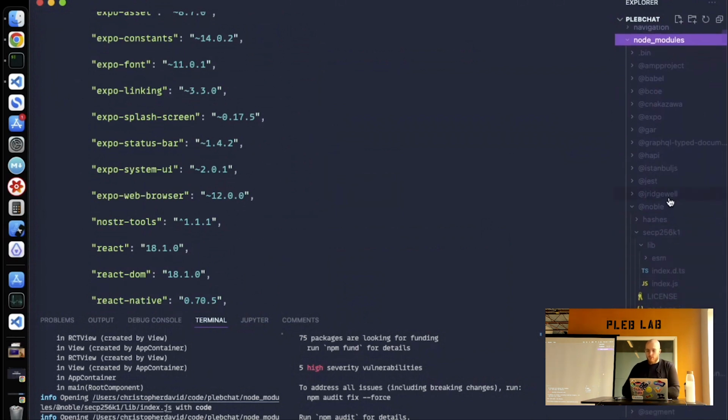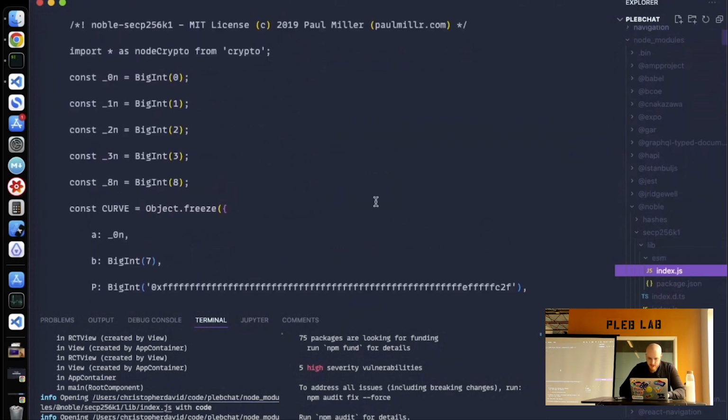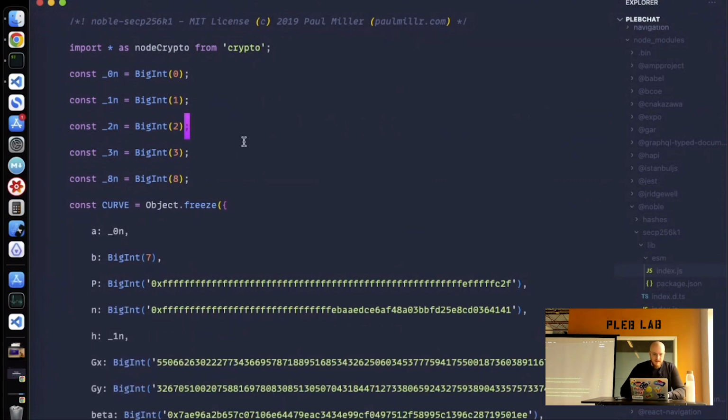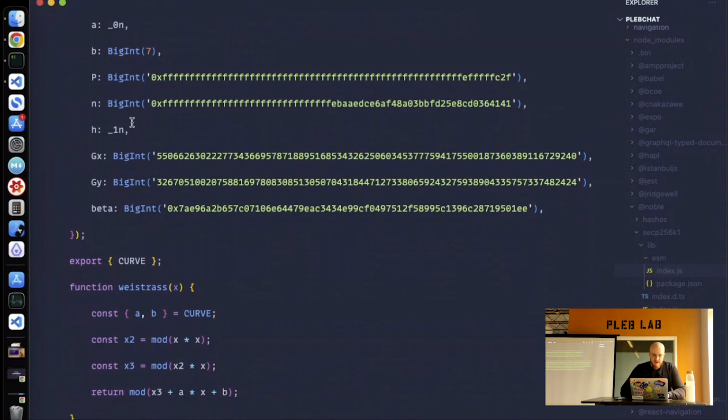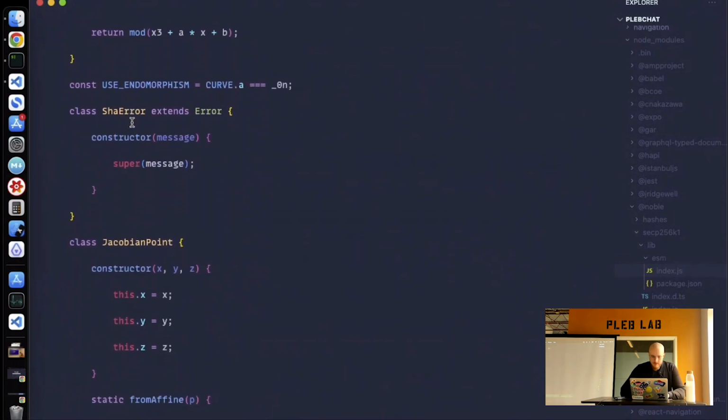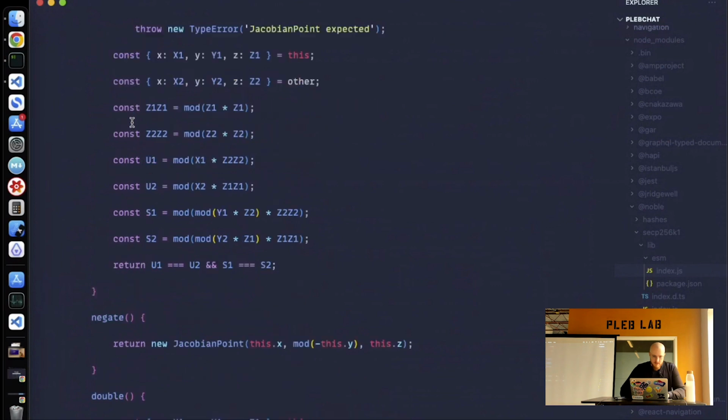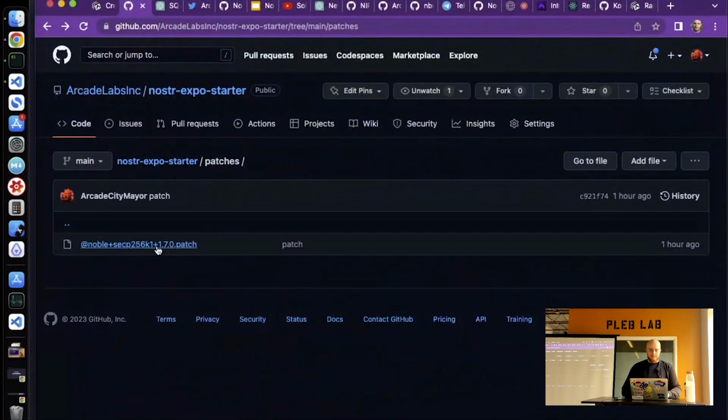And so you can see noble secp lib ESM index.js, and we might even be able to pull up the exact. Anyway, somewhere in here, you can see it does all this big int stuff. This was what required all the Android stuff that it didn't work with, that now it does. And then somewhere in here is that one line.